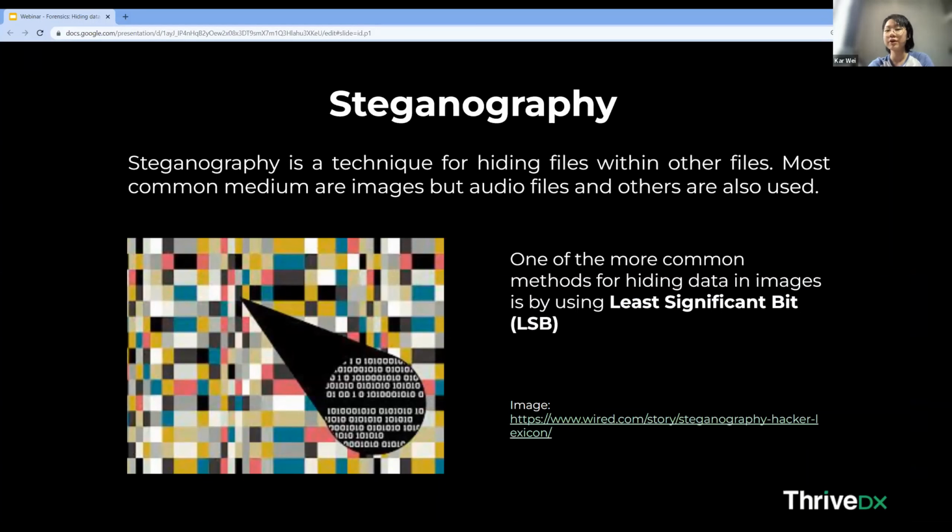So the function of steganography is to use other media so that the confidential information in the original media is not visible. The more valuable the information is, the more sophisticated the methods used to hide the data. A wide range of file types can be used to hide data, ranging from simple images or videos to Office documents or executables. And one of the most common methods to hide data within image files is the least significant bit method.